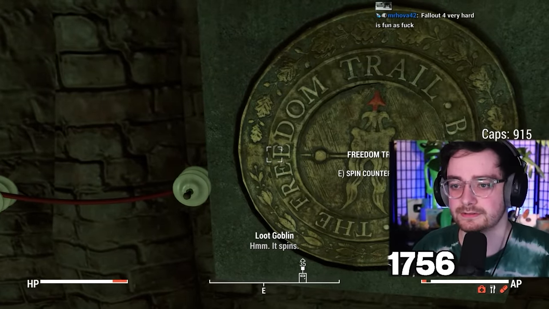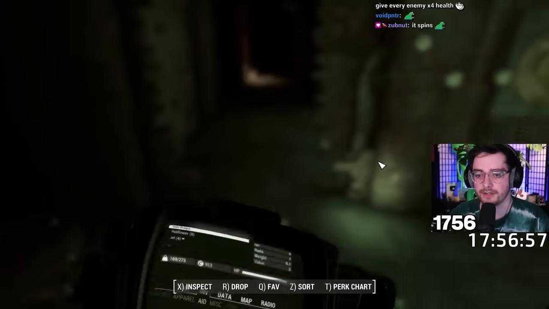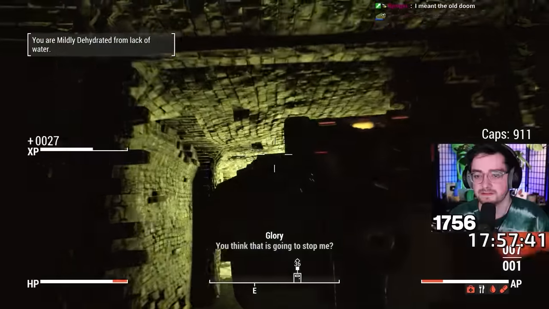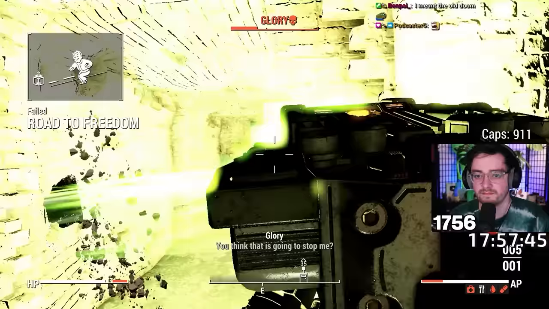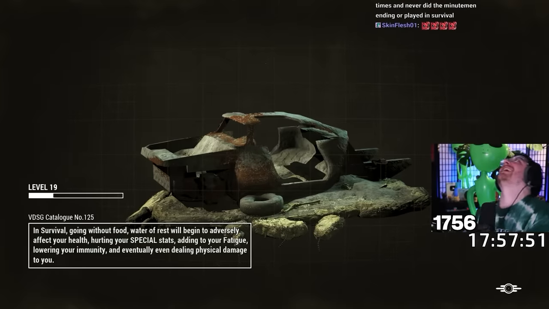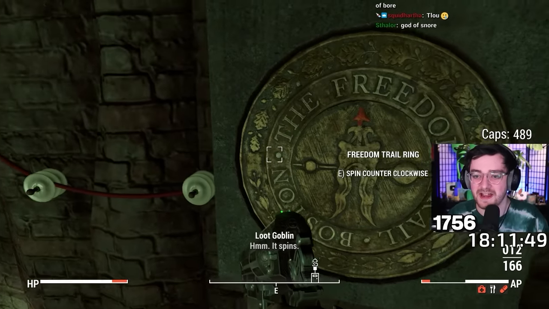It spins. I'm gonna play this safe now. We're gonna take our time. I think once I get to the second part, I'm not gonna use the BFG. They're dying. Ah, you stupid! I shot the fucking wall! Why am I like this? I'm not gonna die to them this time. Everything's gonna go right.